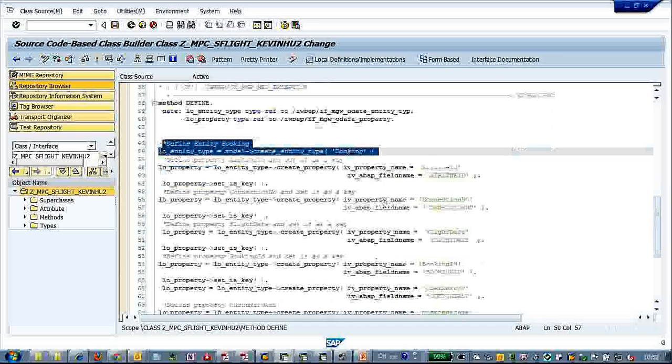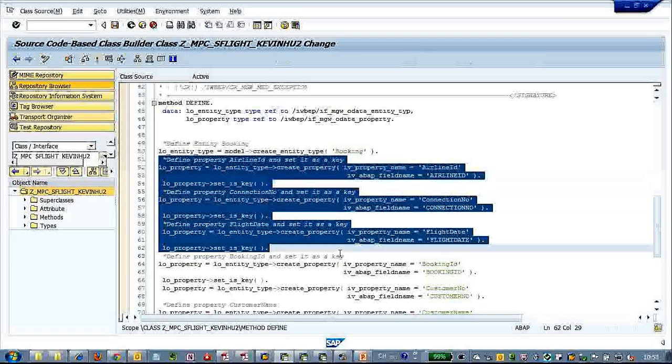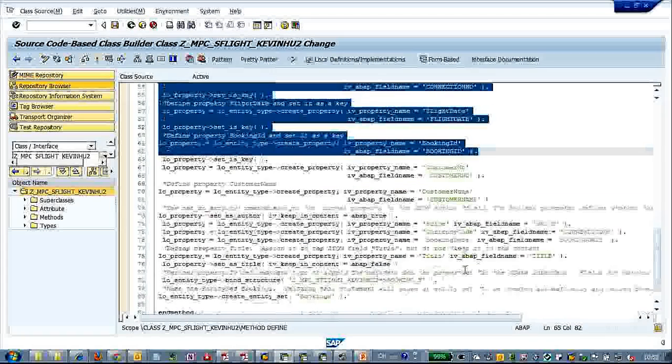So here let's look at the model provider classes a little bit further.